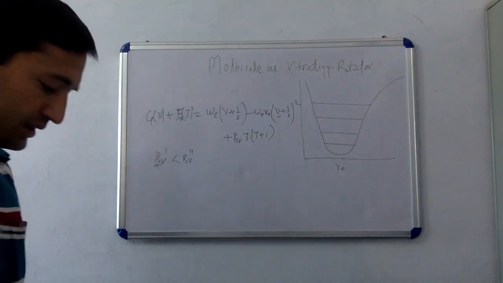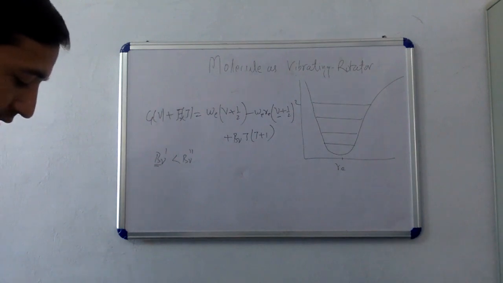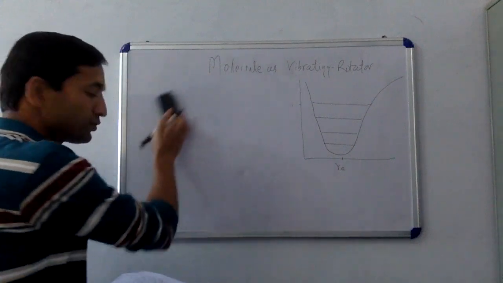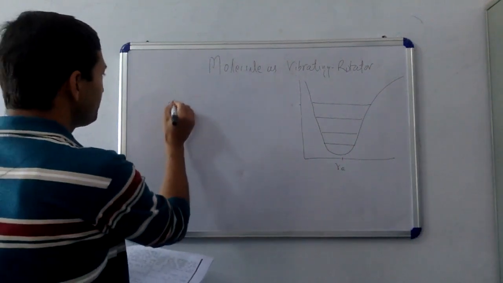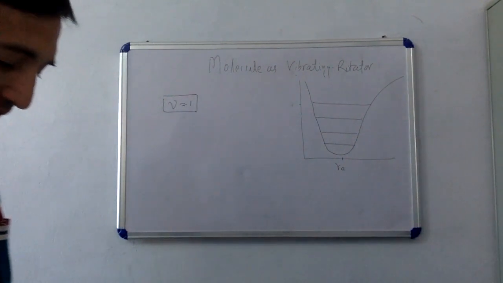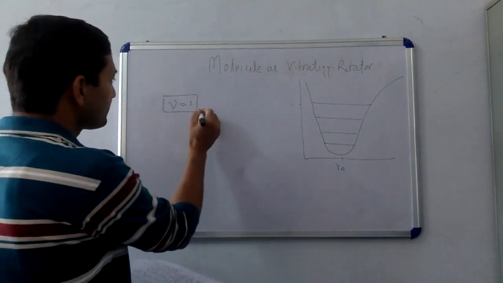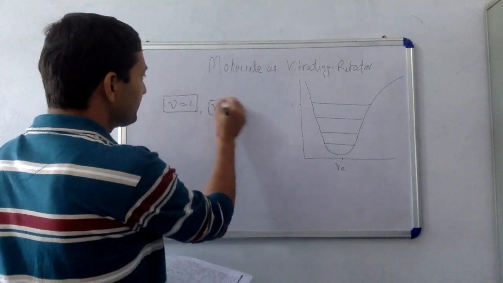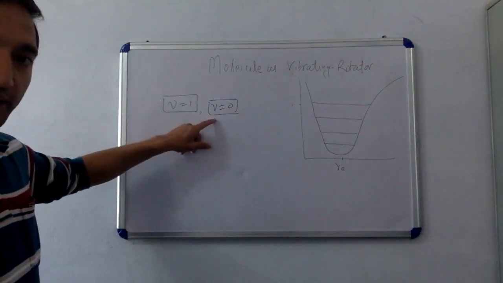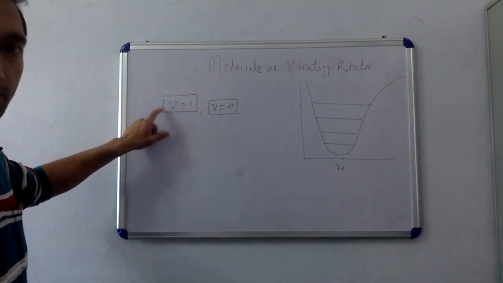The spacing between the rotational levels associated with ν = 1 is slightly smaller than that between the levels associated with ν = 0. If we look at the transitions corresponding to ν = 0, then B_ν is higher there, lesser for this one, and B_ν will be the higher for this one.